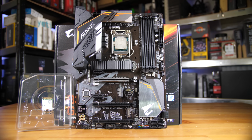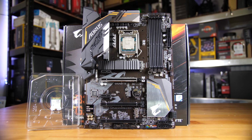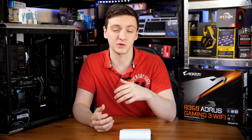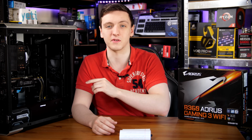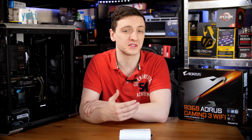While the Wi-Fi model comes with the module built in the box, the rest of the motherboards, all the B360 and H370 chipsets and motherboards that Gigabyte and a lot of other vendors are releasing right now, should all have the CNVi M.2 slot on here. So if you did want to add it in at a later date, if you don't specifically pick up the Wi-Fi model, it should still be supported.